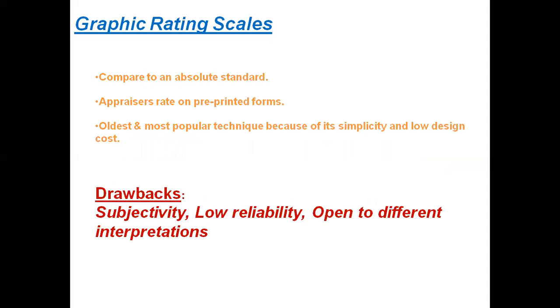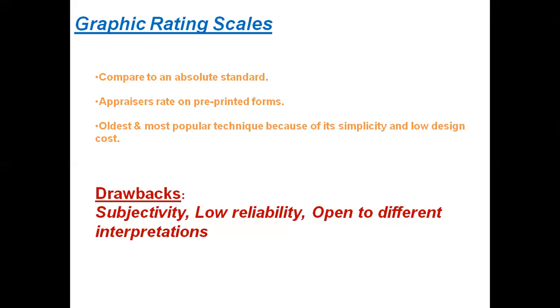Graphic rating scale is a printed form used to evaluate the performance of an employee. A variety of traits may be used in this type of rating behavior, the most common being the quantity and quality of work. For example, let's take the quantity of work. It can be the volume of the work under normal working conditions. Quality of work: is he doing the work neatly, is thoroughness there or not, accuracy of the work.